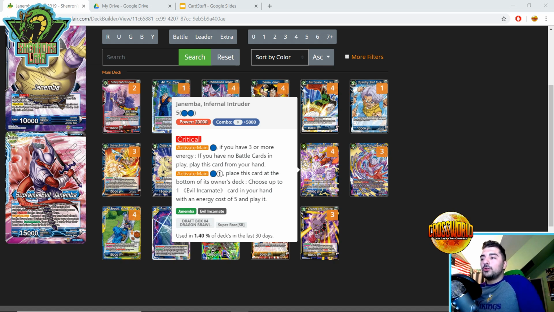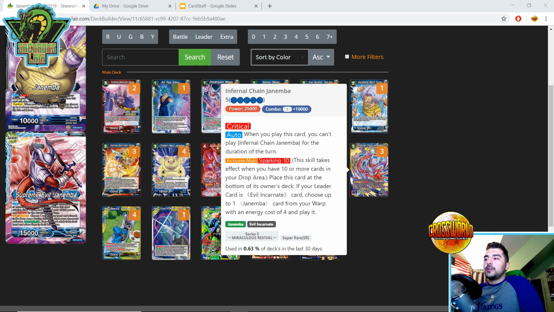Activate Main, pay a blue and a colorless, place this card at the bottom of the owner's deck, choose 1 Evil Incarnate card in your hand with an energy cost of 5 and play it. You can either play another copy of itself, or you can play Infernal Chain Crit Janemba. Another critical, Auto: when you play this card, you cannot play another one for the duration of the turn.